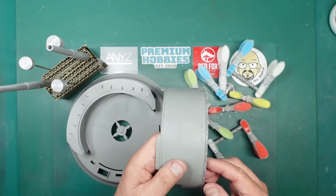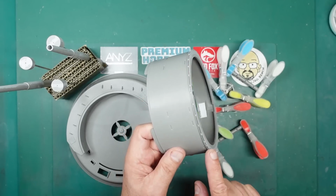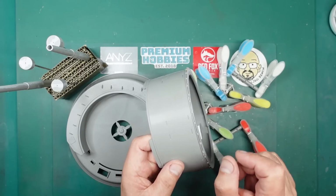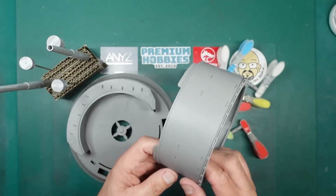There is no indication, but when you actually compare, this is the moulded ring here, so this is moulded as part of this. And then when you actually look at these added on sections, I think the top layer is slightly thinner than the bottom layer, so make sure you get them the right way up and then you get a lovely match then.